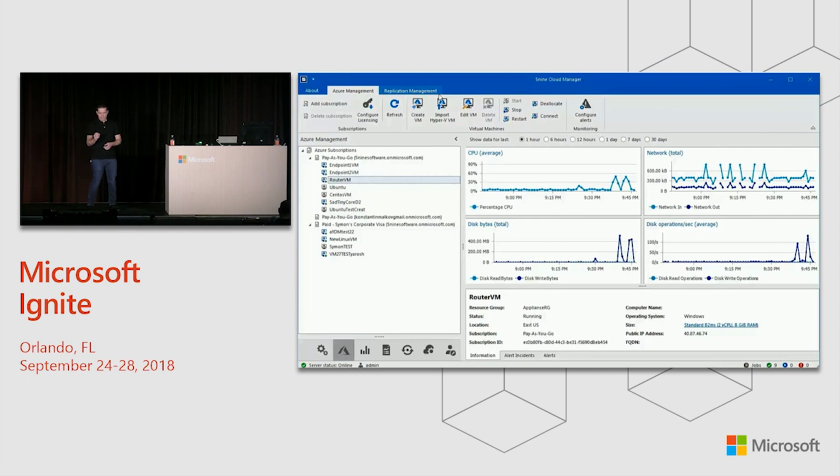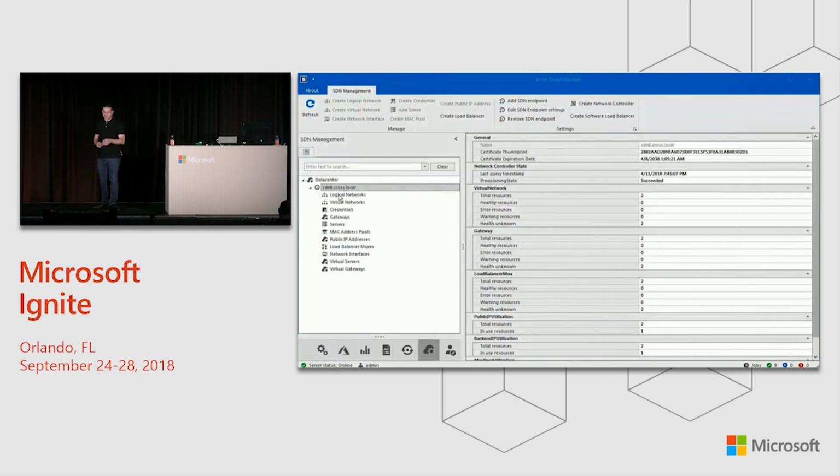And then we're going to switch over, and on the far right here is the SDN section. So if you look here, you'll see these are all the basic SDN objects that we have in the network controller. This is a network controller that they've added, SDN 8. And you can see they have the same basic health information that we had on our page in the admin center. But they have the full set of objects for the network controller.